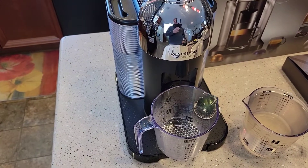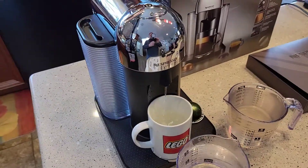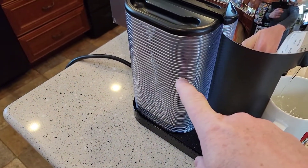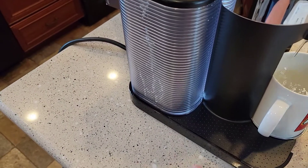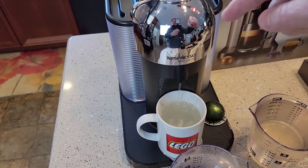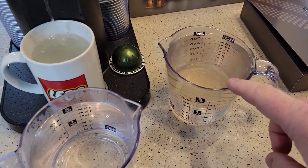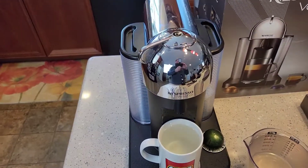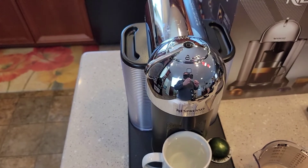It's kind of starting and stopping — the water comes out and then it stops for a minute. Towards the end of this rinse cycle it just continuously spits water out. However much water you put in, mine was a little more than half, so it's going to run that tank completely out. This is the rinse after the descaling, and I've got to have another container ready. It emptied the water reservoir. This light is still flashing — it doesn't automatically come out of descaling mode.